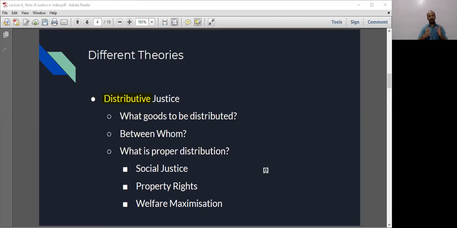Apart from this, there are questions like whom we are distributing to. हम किनको बांट रहे हैं, what section of the society. हम केवल गरीबों को बांट रहे हैं, मिडिल क्लास को भी बांट रहे हैं, अपर क्लास को बांट रहे हैं. Okay, what are the privileges that middle class man enjoys? What are the privileges that a man from let's say lower class or from the poor class enjoys, right? So these are the questions. Next is how are we going to distribute, right?